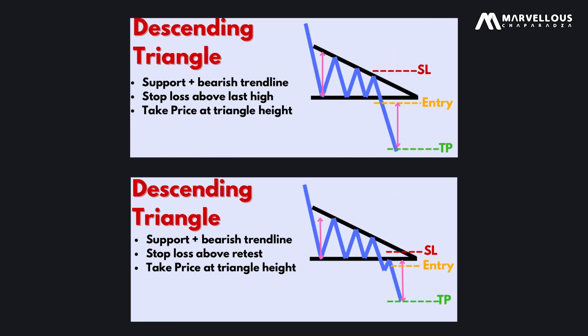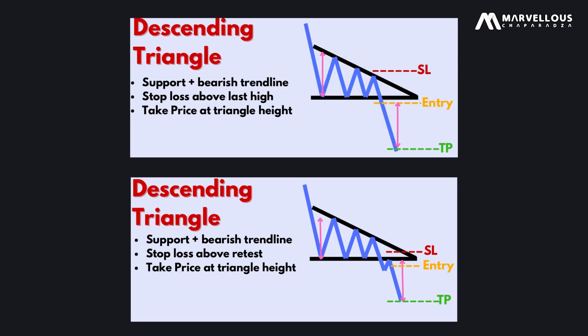Now, let's look at a descending triangle. A descending triangle usually forms in a bearish market when the market is going down, and in a certain area, if you try to draw your support and resistance lines, when they form a triangle shape like the one you're seeing in this image, it's called a descending triangle.